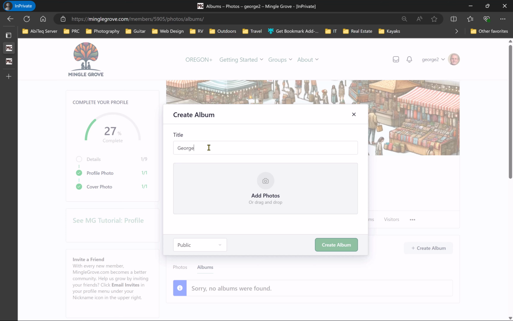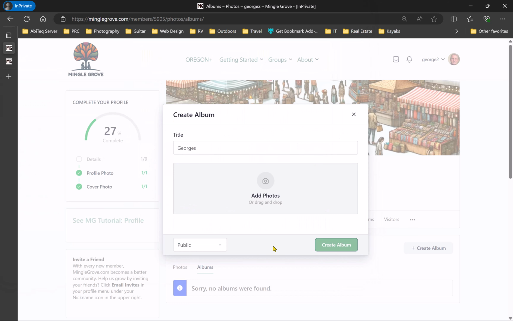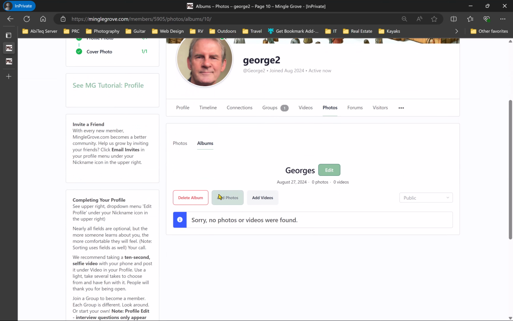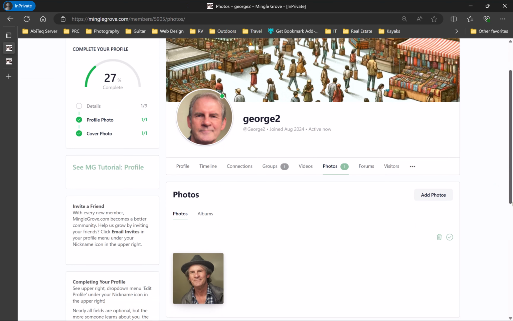George's, maybe. See, that's to put a new picture in, excuse me. So if I just say create album, back over, click on photos, and my photos there once again.